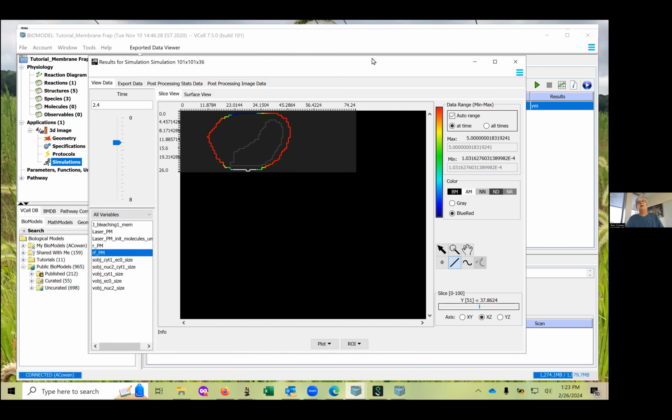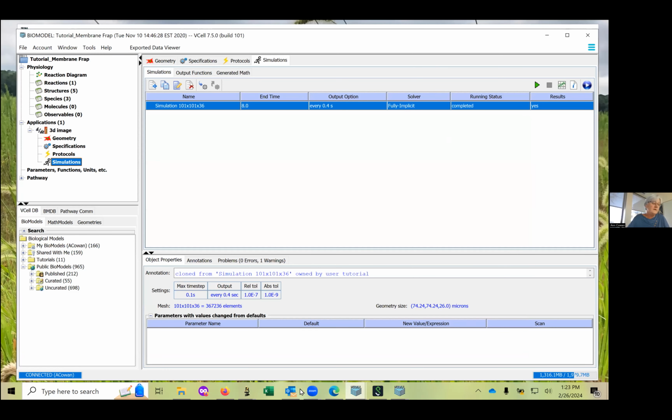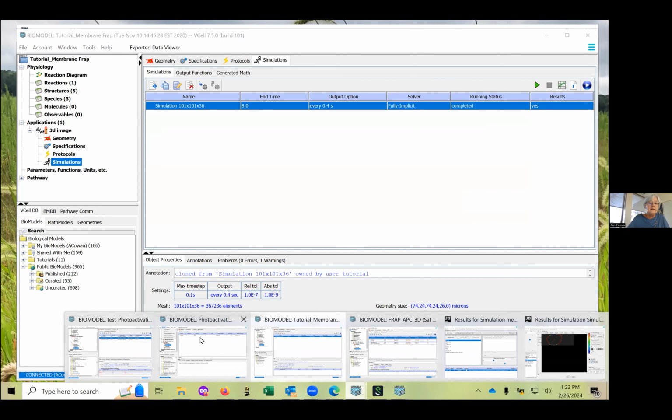However, when you do this in the microscope, it's actually a little bit more complex, because the microscope changes the value of the fluorescence intensity based on convolution that happens during the optical imaging process. So if you really want to compare this data to an image, you would like to turn this simulated value into what it would look like in the microscope. That's called a convolution function, and VCell can actually do that too. So if I go to another model, I will show you that very quickly.